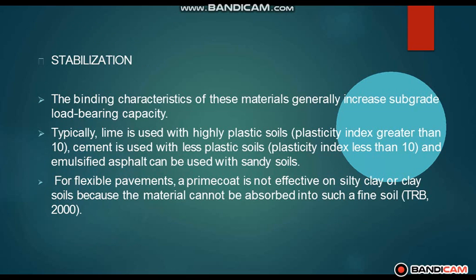Stabilization. The binding characteristics of these materials generally increase subgrade load-bearing capacity. Typically, lime is used with highly plastic soils, plasticity index greater than 10. Cement is used with less plastic soils, plasticity index less than 10, and emulsified asphalt can be used with sandy soils. For flexible pavement, a prime coat is not effective on silty clay or clay soils because the material cannot be absorbed into such a fine soil.